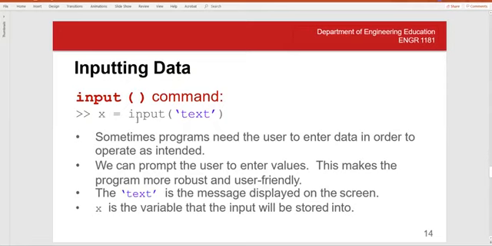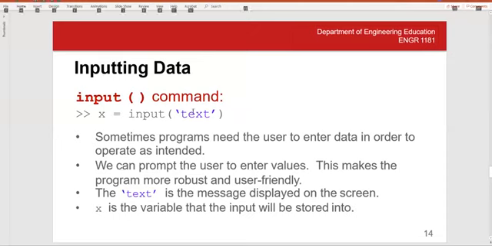Like in this case X, and it has to start with input, and this is the instruction or the prompt that you want the user to see. If it is numbers, then the user can just enter the numbers. But if you want the user to enter text, then it has to be entered between quotations. That's important to remember.